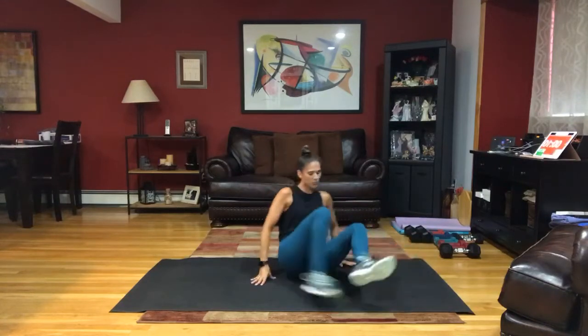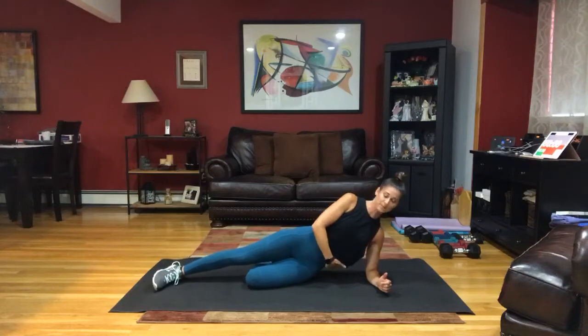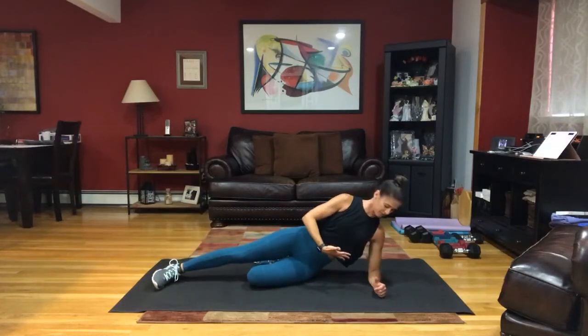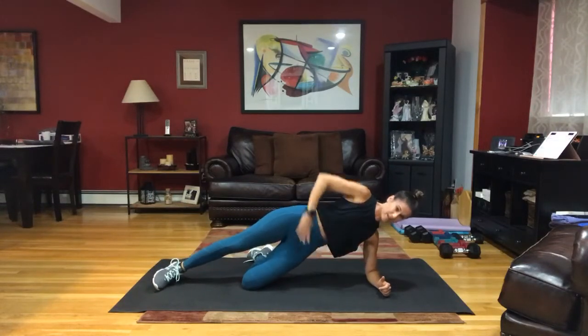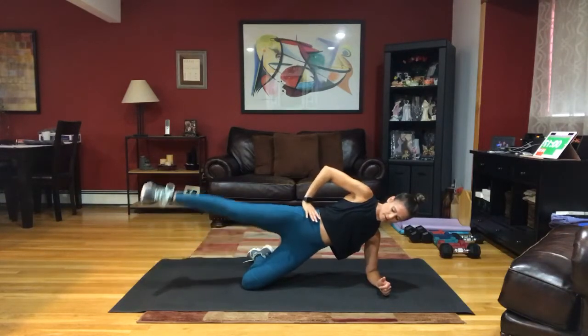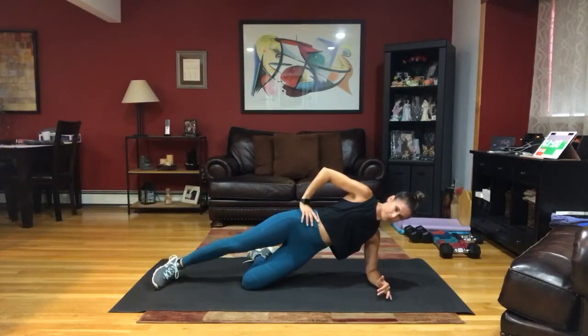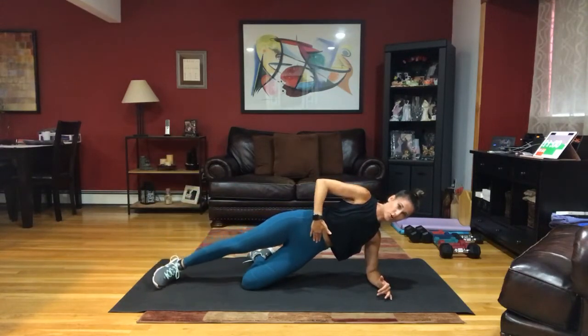Let's take it onto that right side. So get into your position here. Again, if you need to keep that hip down for now so you get strong in this position, totally fine. Lifting up to add more balance if you can. And right here. Straight leg coming up and down. Engage that center. The stronger you are here, the more balanced you're going to be.